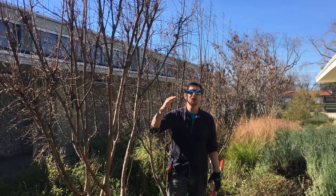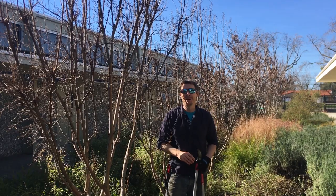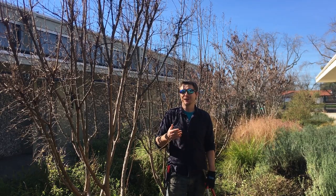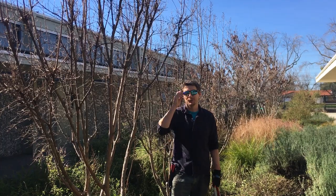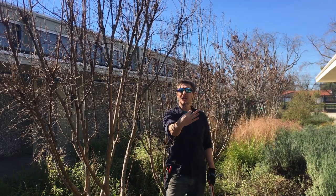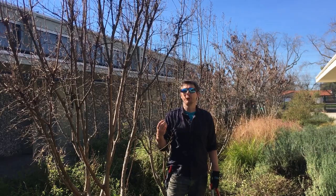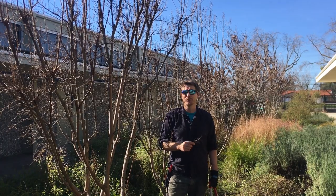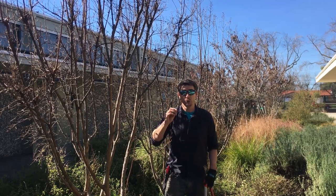The major things we're looking at: we're also going to bring back some of that old growth from last year. This is a flowering tree — they're really beautiful, growing white, pink, purples, lavenders, different shades of reds. By the end of summer these branches have kind of done their thing; the old flower bracts and stems just sit on there. Sometimes you can prune this tree earlier in late fall. Sometimes if you can't get around to it, that's not a bad thing — the seeds hang on there and birds can come in and nibble on them. But now is the time to cut it back, because pretty soon it's going to be warm enough for them to start sprouting new growth on their branches.